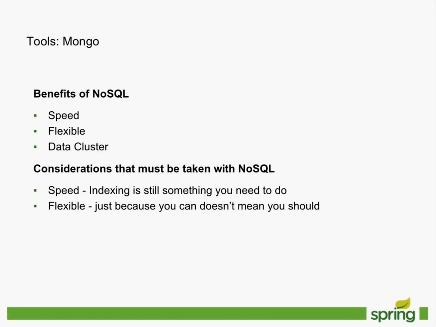Another tool we chose to use is Mongo. Mongo is the database that we chose for this application. As we were considering all the different databases, we looked at Mongo for its speed, its flexibility, and the fact that we had a server cluster already set up. We were using Mongo at the time for all of our reviews, our entire review system on all those sites that you saw earlier. They all feed into a Mongo database. The reason why we can feed them into a Mongo database is because the data is not hugely important to us. Reviews are important, but if we lose one here or there, we're not really that concerned.